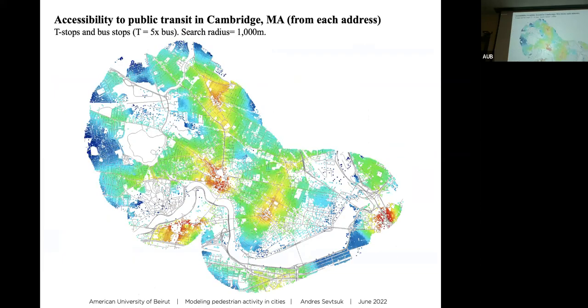We can measure this, in this instance, not just to subway stops, but to both subway and bus stops from every address point. This is the context of Cambridge and Somerville in the US. And we could measure it for different types of destinations. So here we see that public transit accessibility is the highest in some areas like here. This is actually the Harvard University area. This is Central Square. MIT is here, pretty poorly served by public transport compared to these areas. And downtown Boston gets pretty high results again.